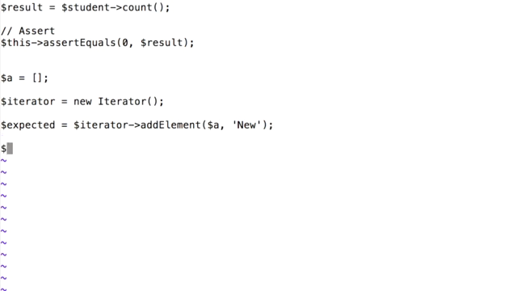So this I have assembled, this I have taken the action. So what I know is that this function, when you call it on iterator, takes this element and pushes this value into this array. So what is the result I'm expecting?